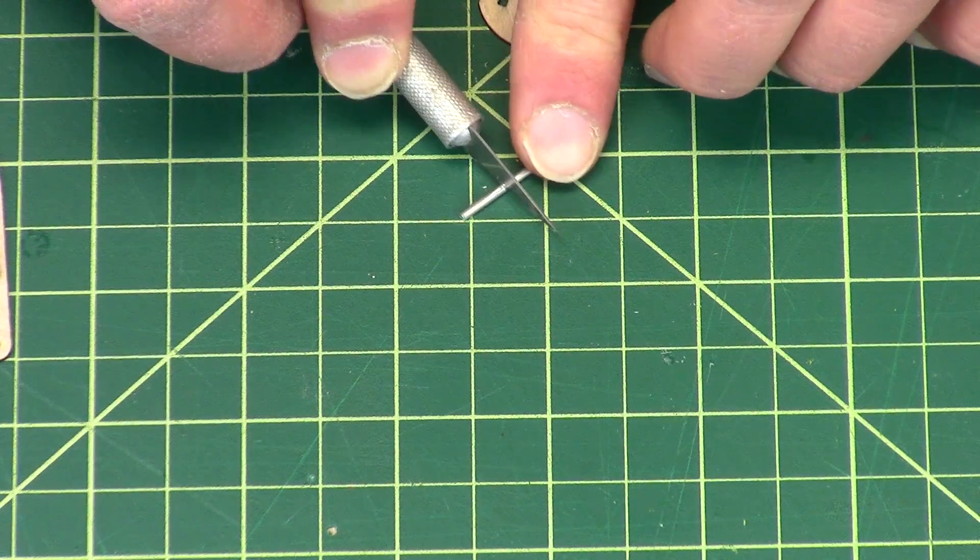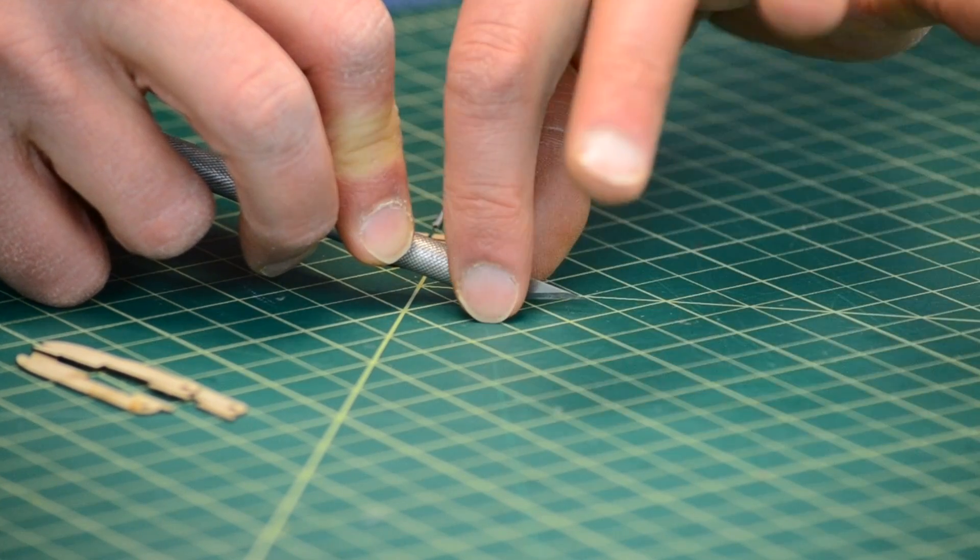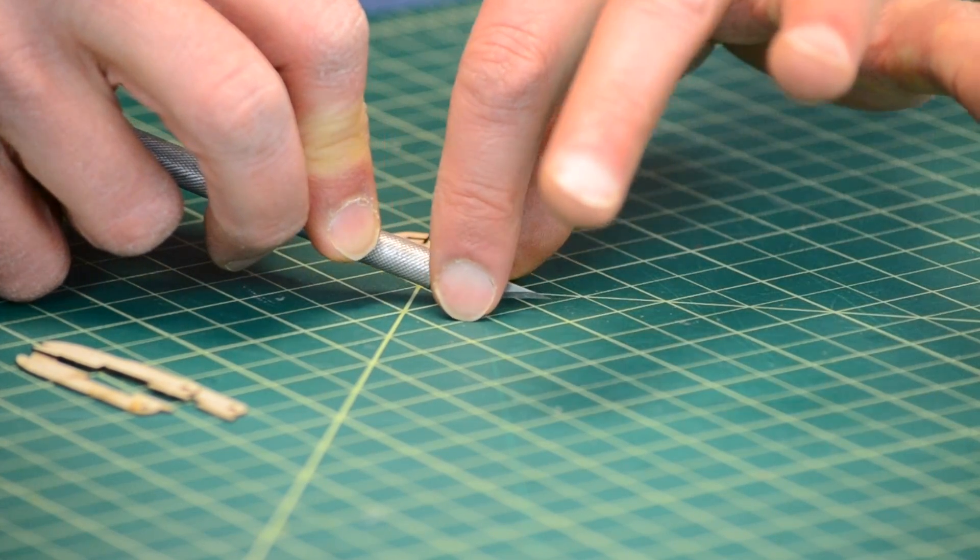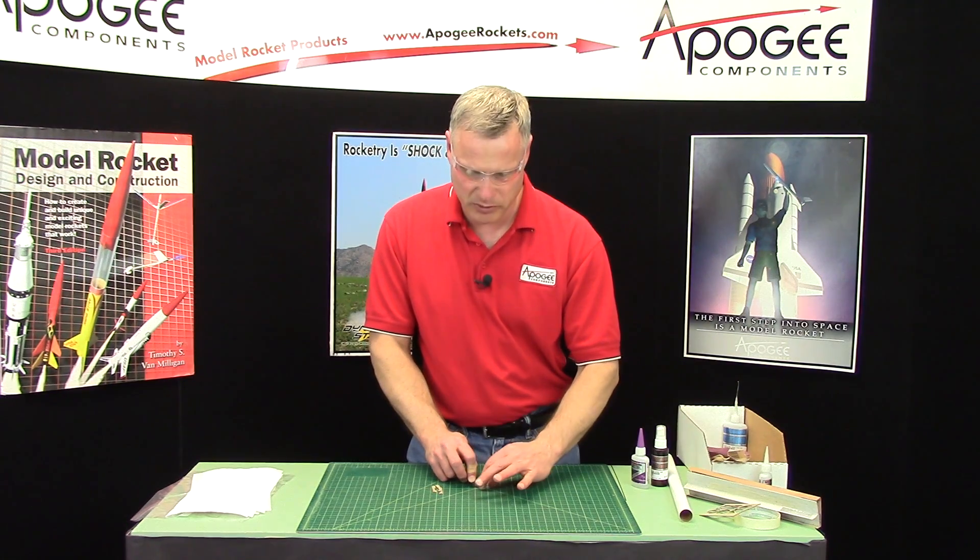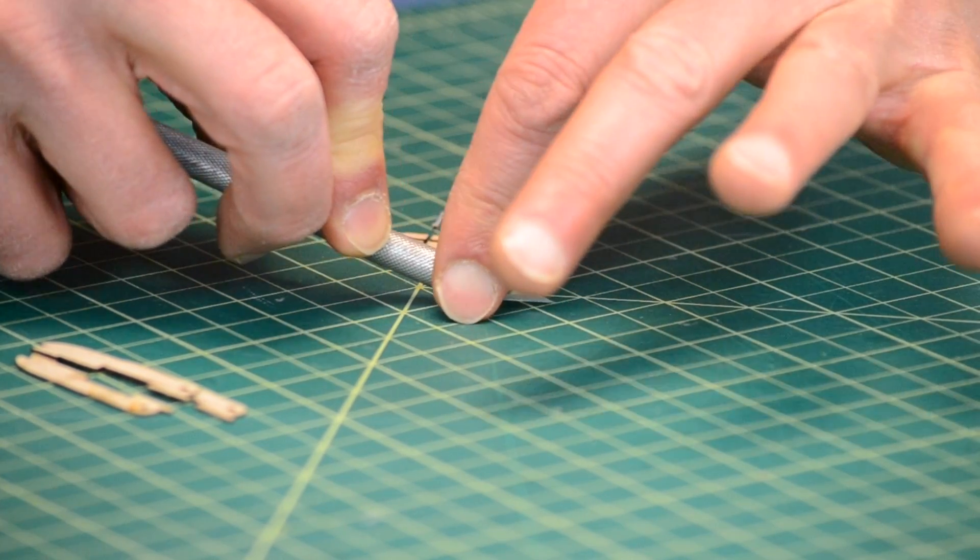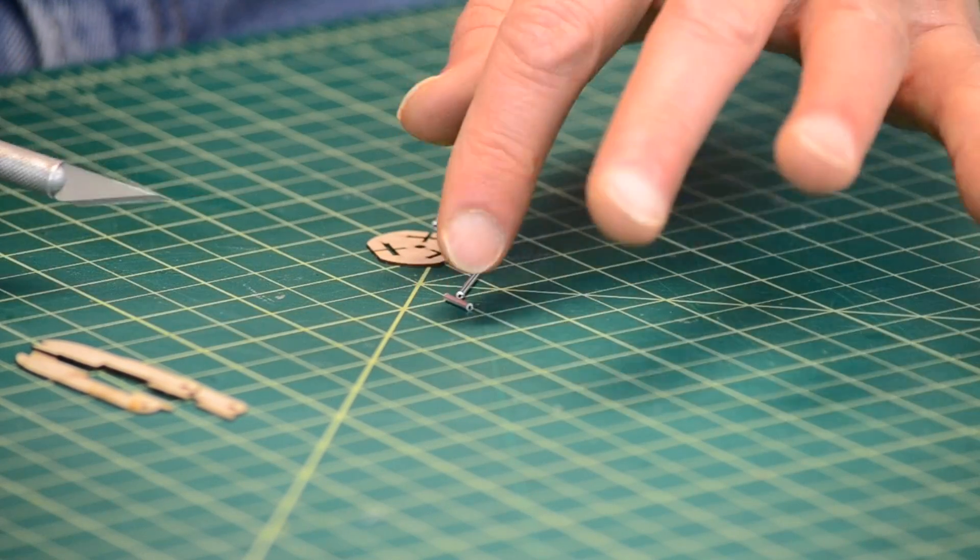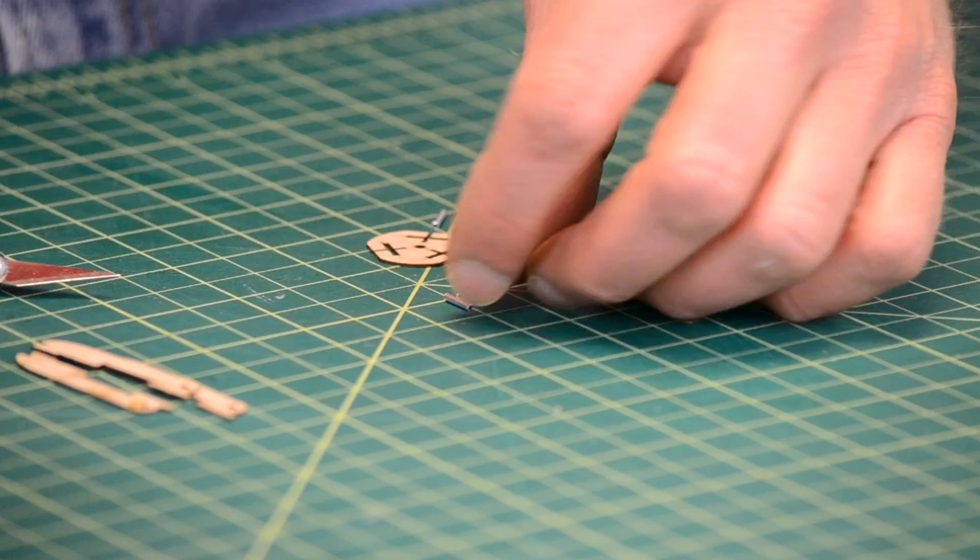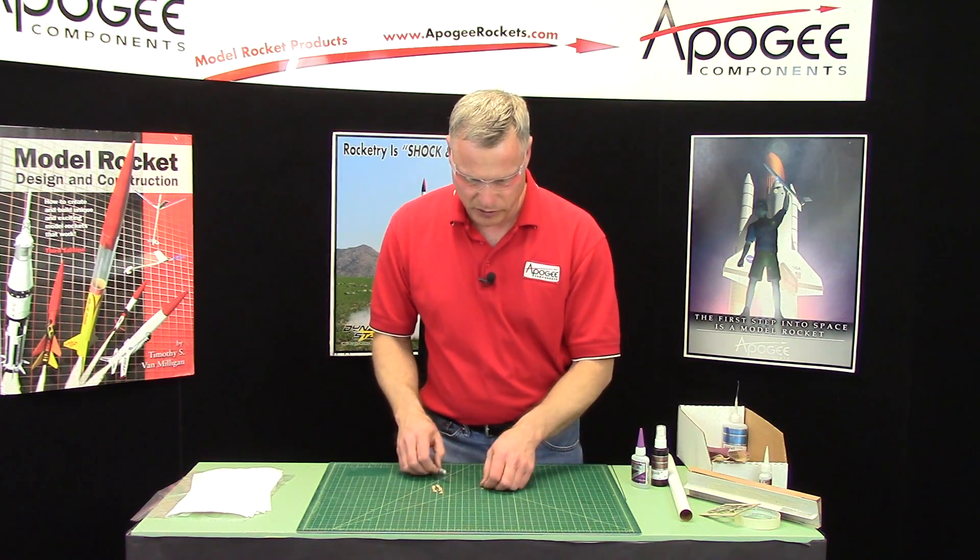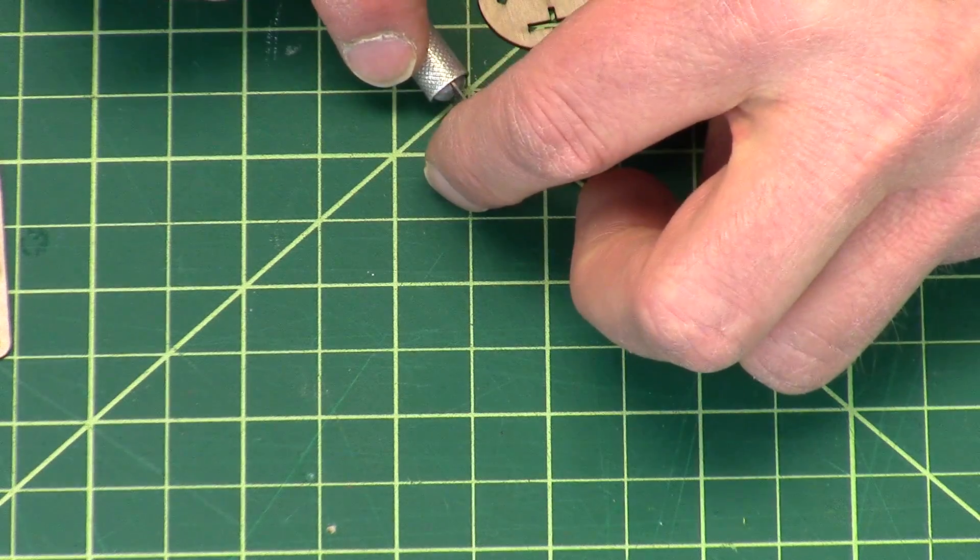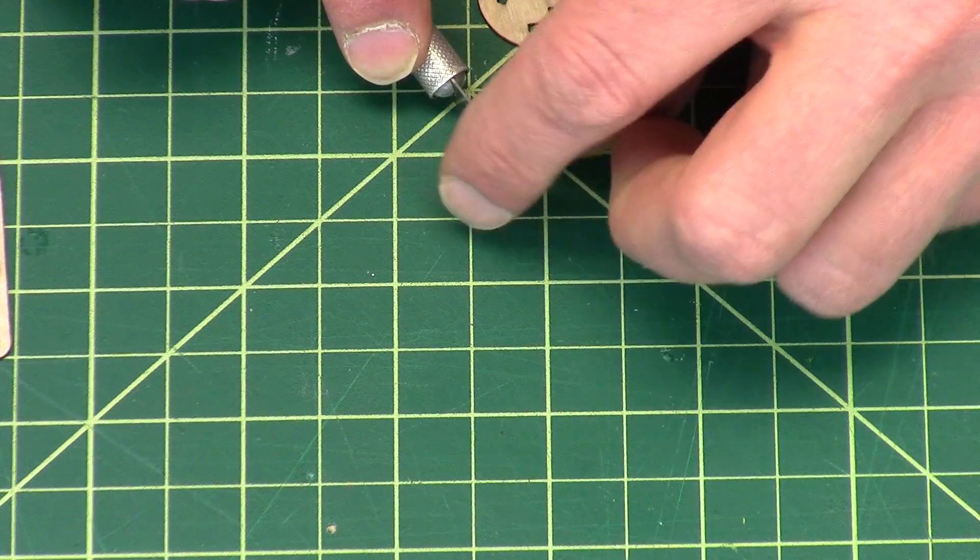What I like to do is straddle my fingers like this. They're not going to get cut because they're away from the blade, but it allows me to keep them down to the table so they don't flip and go off onto the floor. I'm going to do the last one.